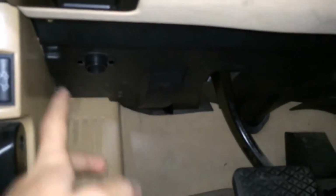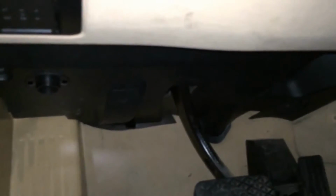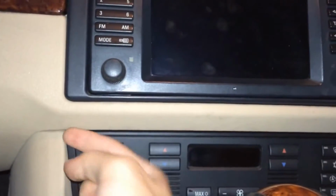Now the way I did it is, there's this black trim right here, and there's 3 screws that you have to remove. Once you remove those 3 screws, this trim will come down and you can run the cable across it. And once you do that, it'll come out over here, and then I was able to route it up here and push it under the trim. And then it's going to be sticking out from here.